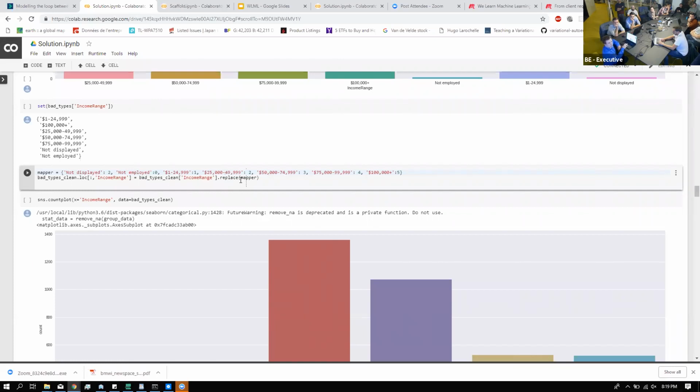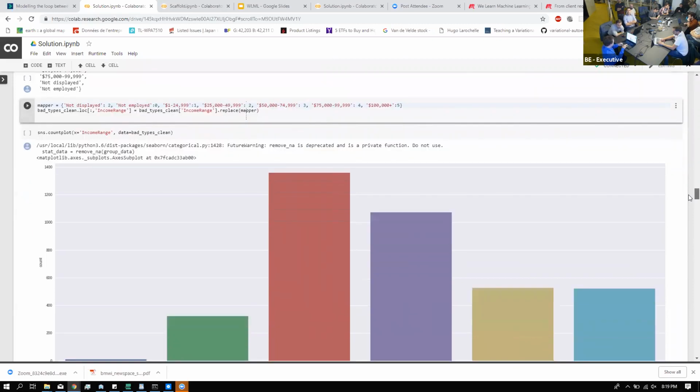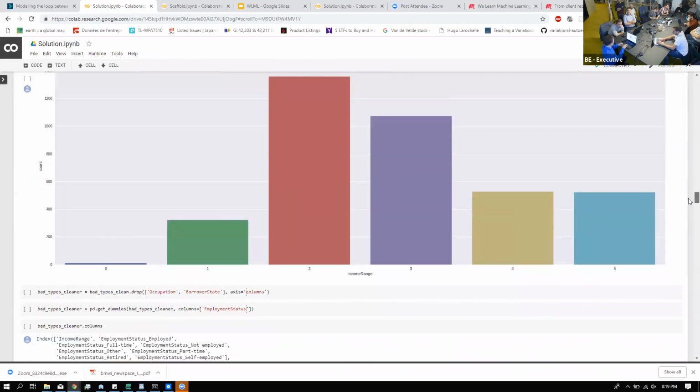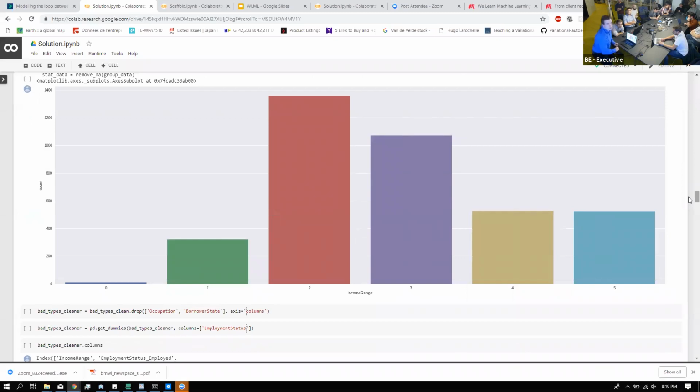So basically, by the way, you have this in the Google Drive, so you can just take a look at it anytime, and this solution is yours. And now, after this transformation, this is what you have. Again, the same, but right now it's just one feature, and it's a numerical feature and it's ranked. So that's something you can directly plug into the machine learning model.